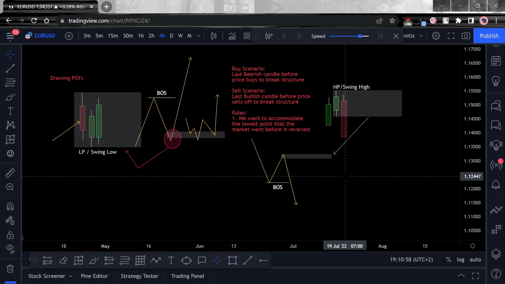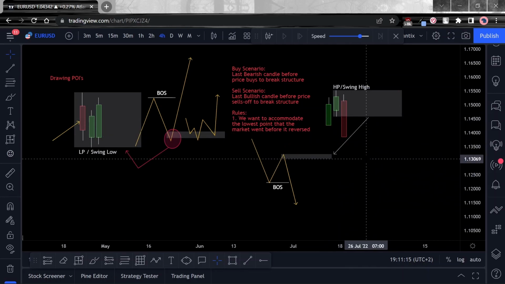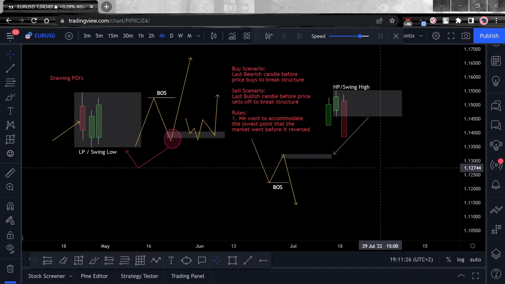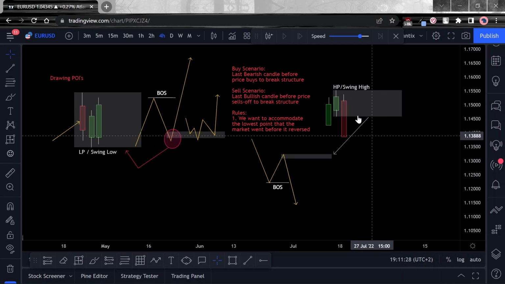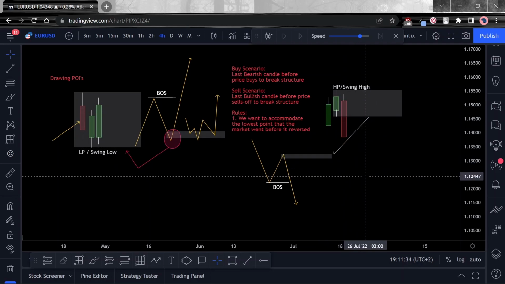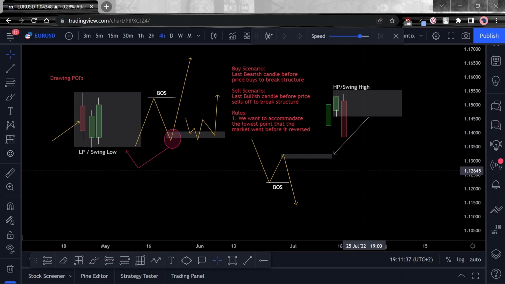I find, in my opinion, that you may be susceptible to all sorts of trickery by the market makers, and they may induce you to make a decision which may not be what's going to happen next. They may induce you to sell, and then the market is going to buy, and so on and so forth. But obviously, that's a debate that I'm not willing to get into for reasons that are obvious. So it's always best to do what you think is best for yourself. If you think you'd rather wait for an engulfing candlestick to show you that price is committing to the downside before you take an entry, that's always up to you.